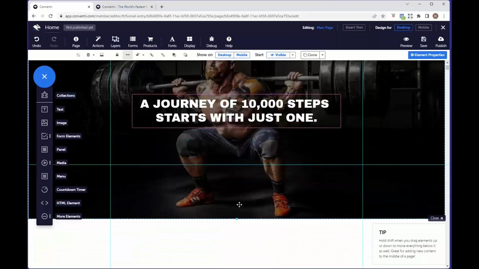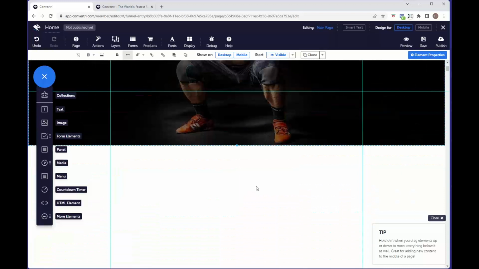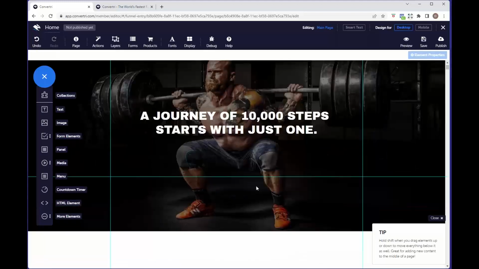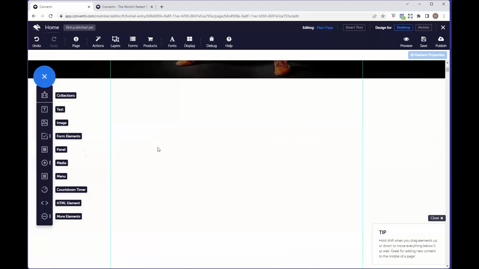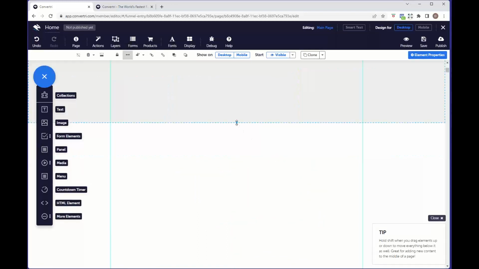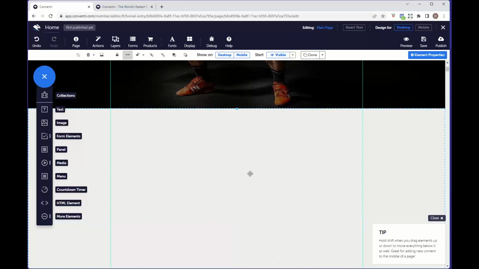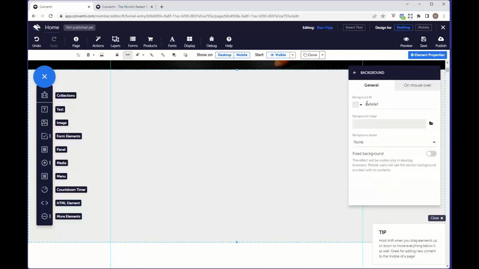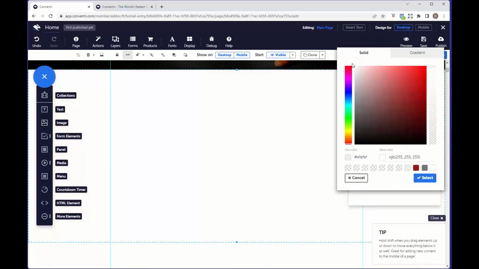So we've added that now, and we're going to move on to a little about section. What you want to do when you're building out your pages is, for each section you build, add a panel that's going to act as a container for that section. Now, you might not necessarily want it to be this grey color, but you can change it to the base white if you want. That's not a problem, and it will just look like it's not even there, as you can see.